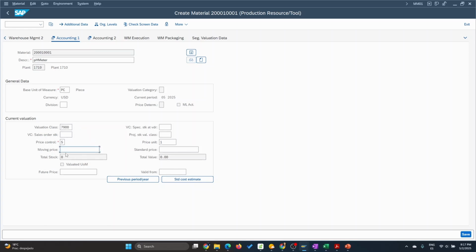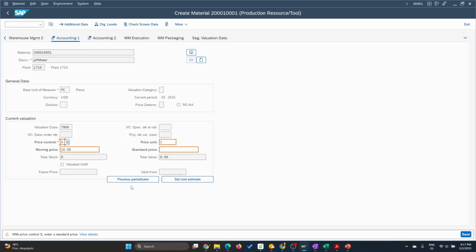I will assign a price here. Let's assume this costs 10 USD per piece, by one. So 10 US dollar, one piece.